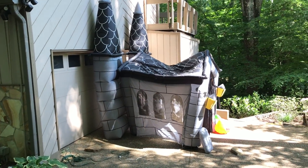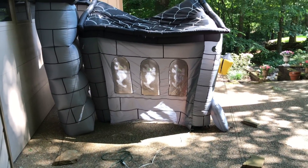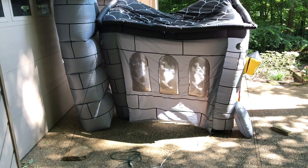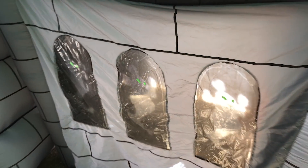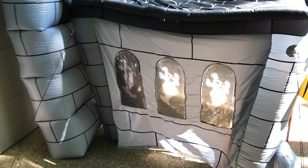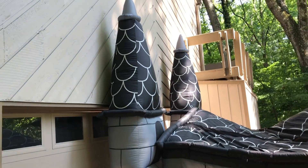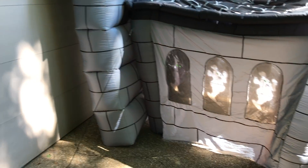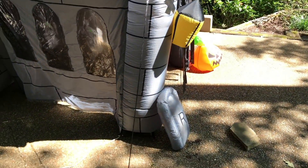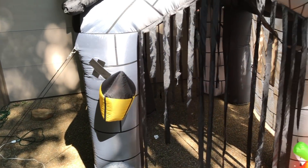Here we can see it from the side. I was curious as to what the side panels look like, and as you can see they have little ghosts in the windows. I didn't even notice they were ghosts at first until just now, because when the light's not shining through them they look pretty dark and all you see are the little green eyes. It's pretty cool with the ghosts. It's got the plain block walls, which will actually match my decor for my other Halloween pieces. The towers stand supposedly 11 feet tall — they are pretty massive. And then the front, which drew me to the item, is that it's plain. You've got a tombstone, a jack-o'-lantern, and a couple of wall lights.